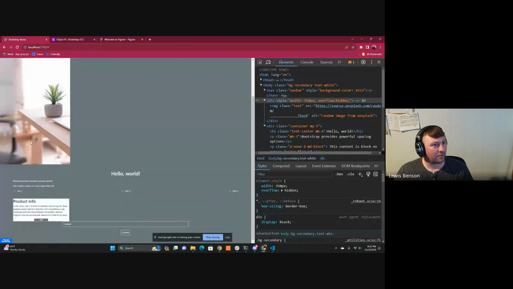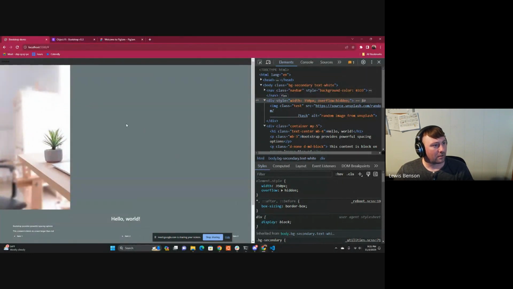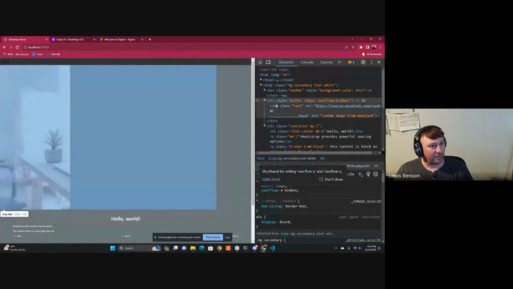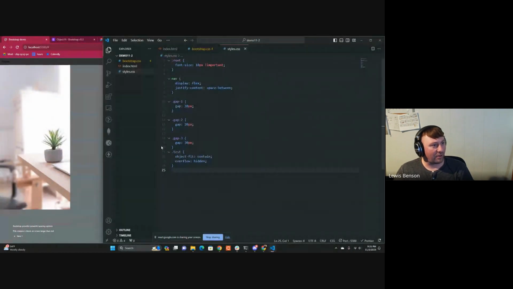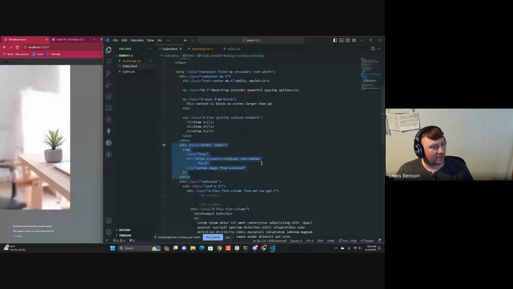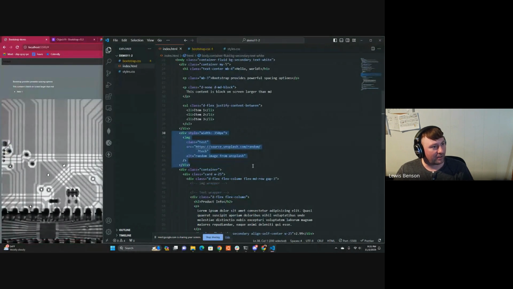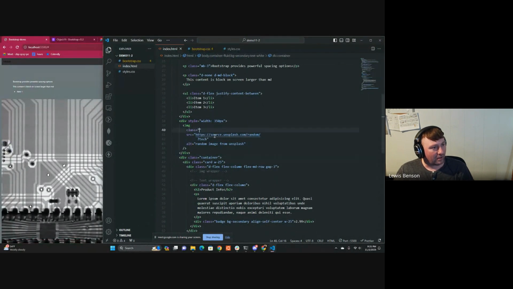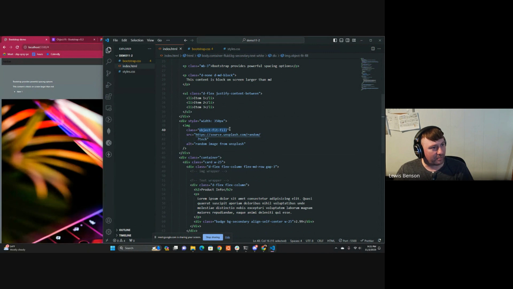Okay, there it goes. And then with this, you also have to use the object position to get it to go to the right spot. All right, so if this is set like that, I was missing one property, which is why it wasn't working correctly. I would have thought Bootstrap would have had that built in. So I do apologize that that was not working the way we expected.